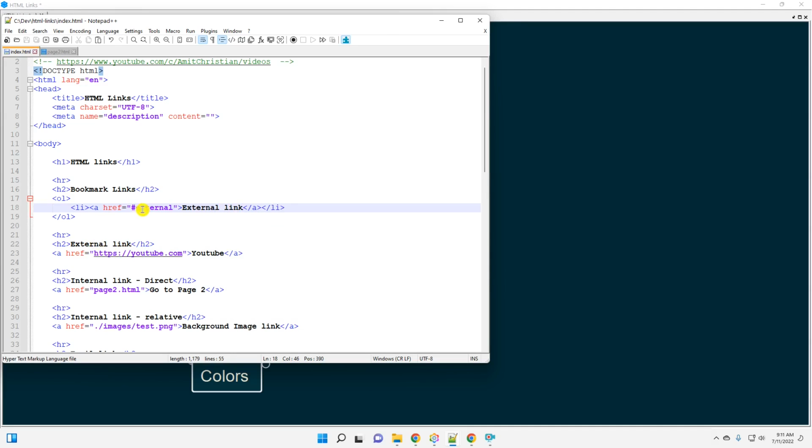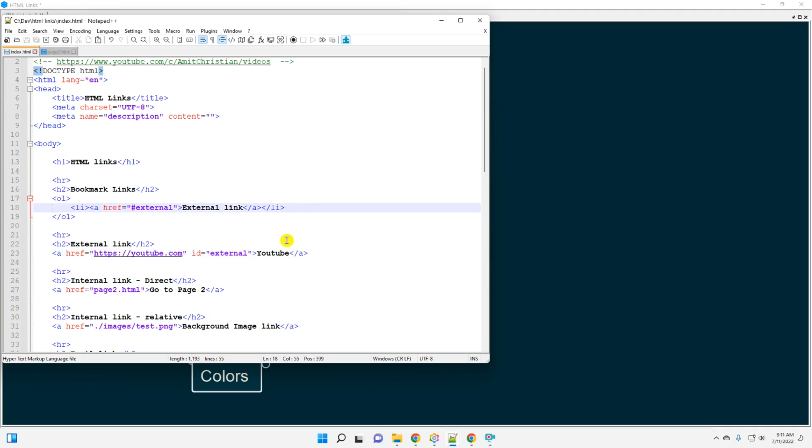And so in order for this to work, we need to add an attribute in this a tag for the ID. And so the way in which you do it is just put another attribute. So I'll put space ID equals to external. You don't need to put the pound sign at front, right? And let's save. And let's try one more.